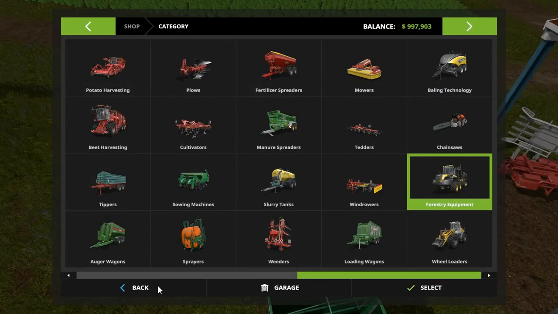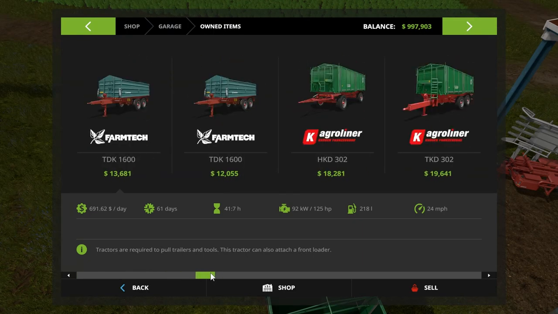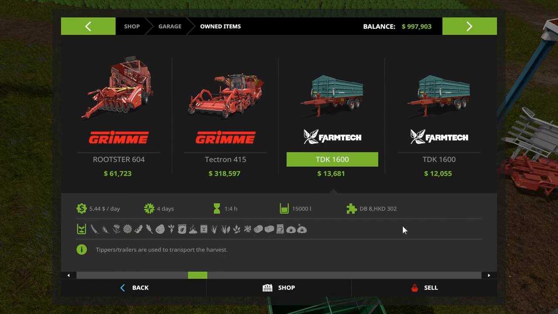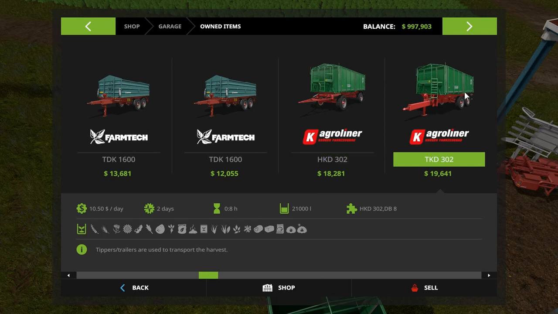Back, shop, garage. Now, can I hook up any other trailers in any other combination or tippers? All right, you're a 302 and a three, two different forms of 302. Can any of these guys hook up to you? You can hook up to the back of a 302. Now you are the 1600. Let's leave the screen right there. So you can also hook up to a 1600, but you can only hook onto there. So that's at the back right now. You can hook onto here though.